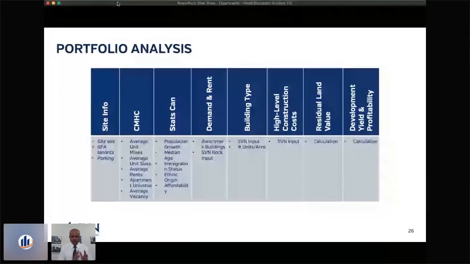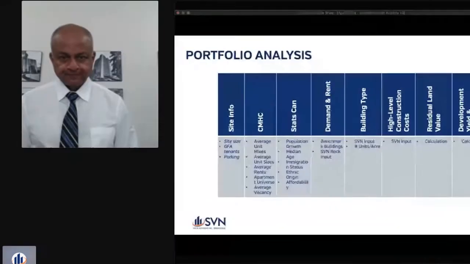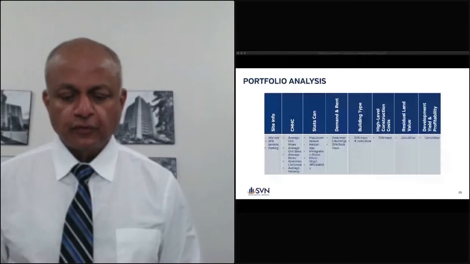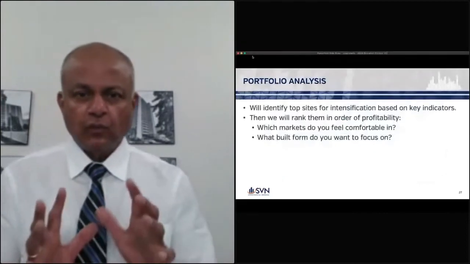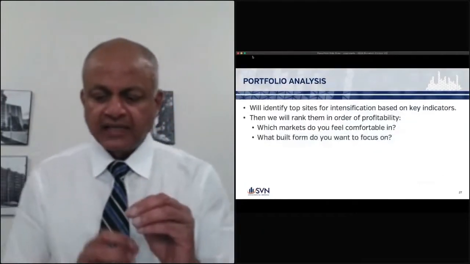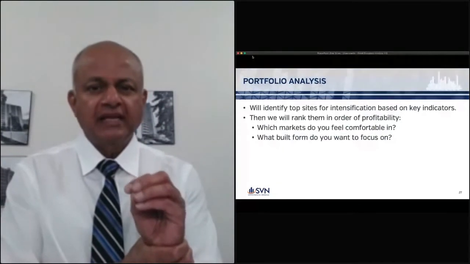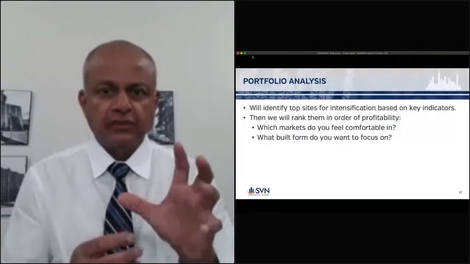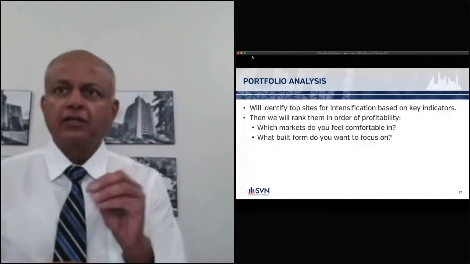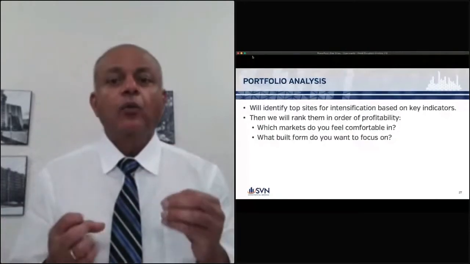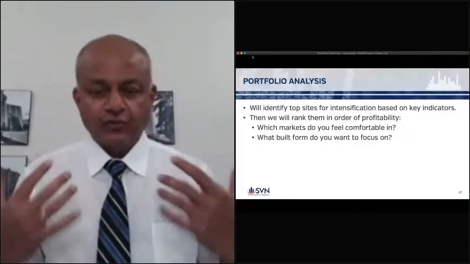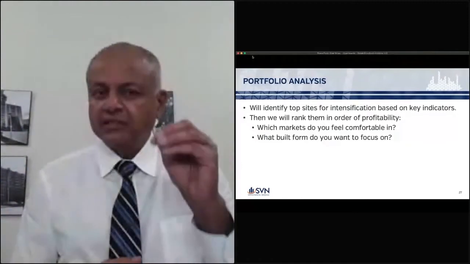Now, when we look at your portfolio, okay, next slide, Julie. When we look at your portfolio, what we want to do is identify the sites for intensification based on key indicators. So the first thing we're going to do is rank them in order of profitability, right? What's going to make a site profitable? If you've got 20 sites, which is the one that's going to give you the highest return?